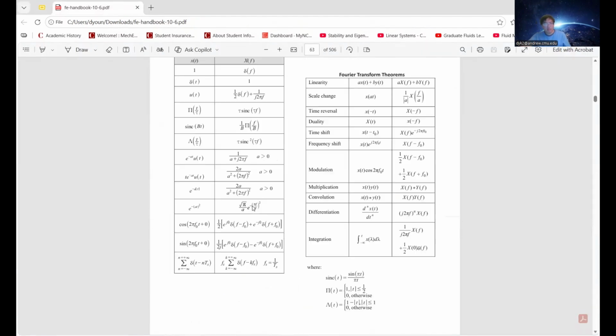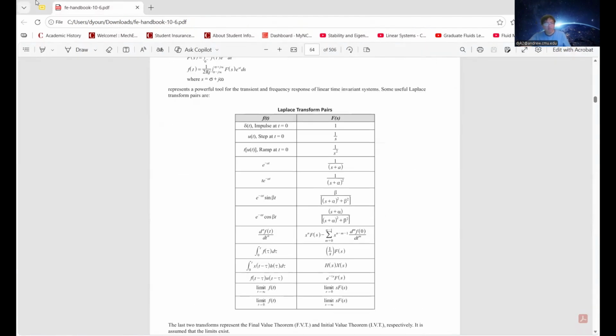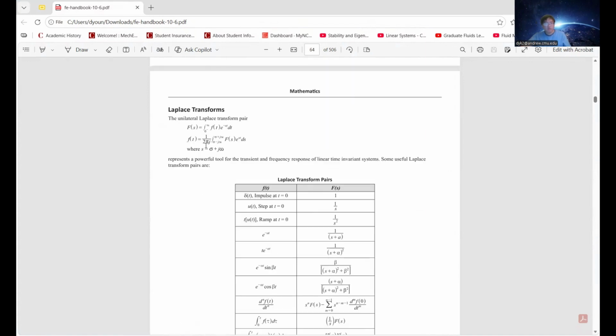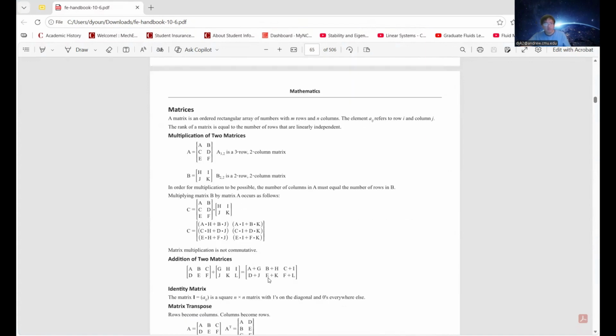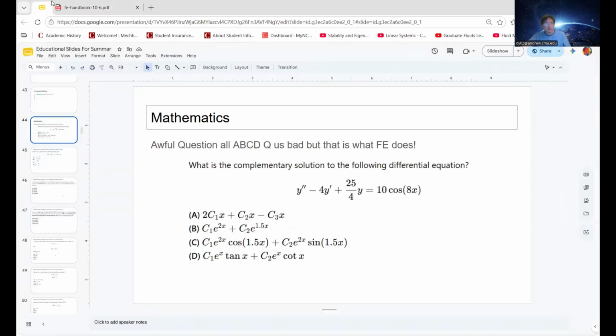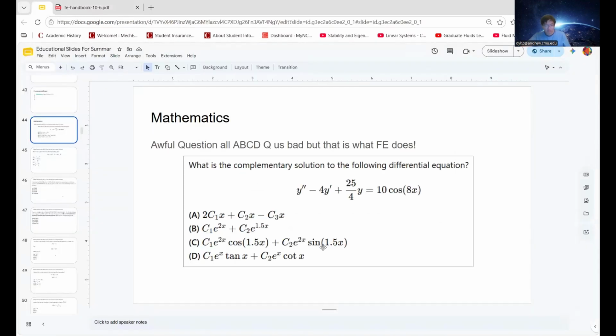And here are some mathematical tables that I might need. I won't need them 100%, especially the 4-year stuff, but I think there's 4-year students in here. Anyways, we'll start with this first question. So we're gonna start with this thing over here, and we'll try to figure out what we can do.